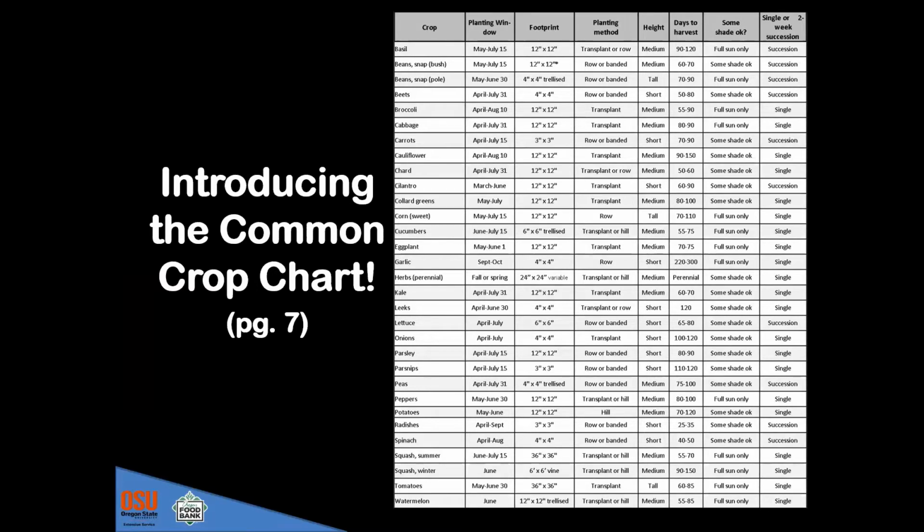And in the booklet that you'll be receiving, there is something called a common crop chart. This is a great place to start when it comes to planting your garden, because it gives you the ability to imagine all the different things that you would like to put in your garden. And then it tells you when they need to be planted, whether you need to do them as a transplant or you can start them direct sow as seeds. How big they get, the height of the plants that you'll be planting, how long it takes to harvest them, especially in our region, because as you guys well know, we don't have a long growing season. So having enough time to harvest from the first planting to the end of the season is very important.